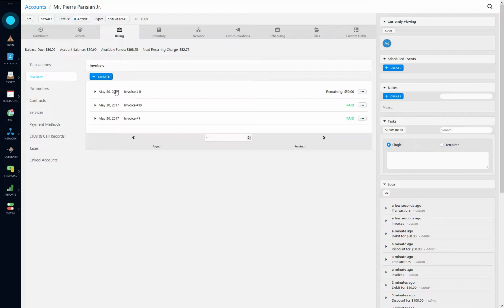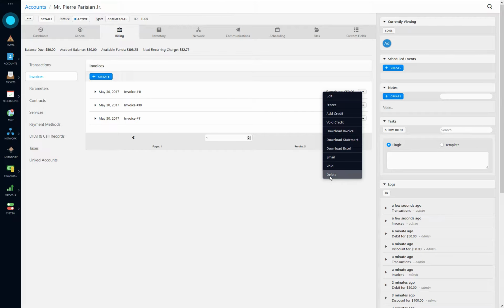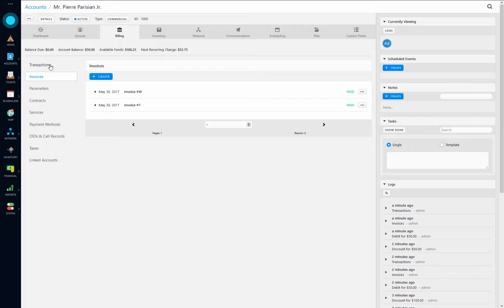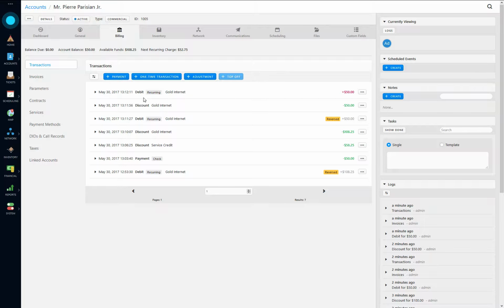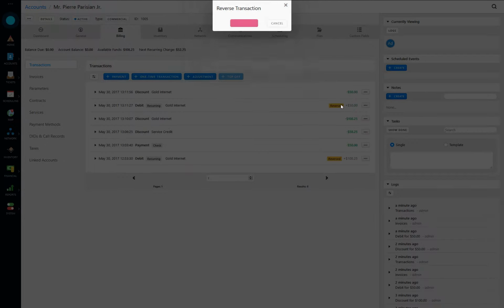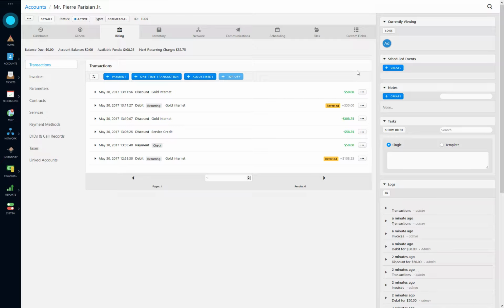But because I only just created this invoice and our accounting period hasn't closed yet, I can come in and delete it. And what it does when I delete the invoice is it then leaves this debit uninvoiced, and if I reverse an uninvoiced debit, it's going to remove it from the account altogether. And the reason it does that is because it's not invoiced, it's not going to be booked as revenue yet. We don't show uninvoiced debits in any of the accrual type reports in here. We're only going to show invoiced debits.